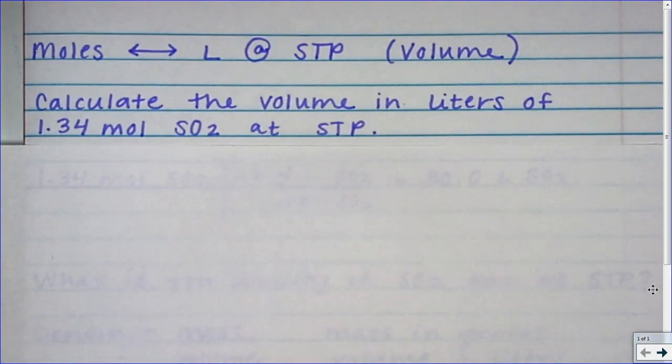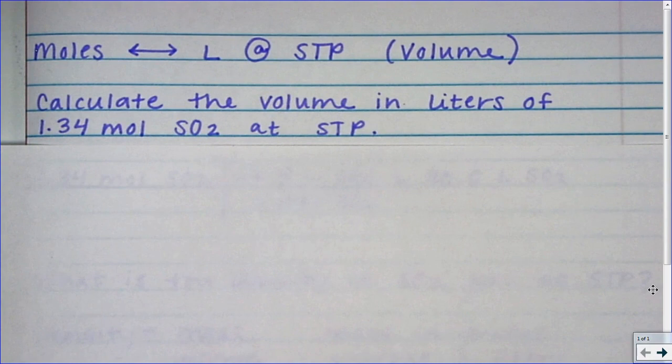We are now on the last branch of the diagram, which is moles to liters. We have to remember that we have to be at standard temperature and pressure, which is abbreviated STP. And we also should kind of relate this branch of the diagram to volume. So we can convert moles to volume, and obviously you can always do a dimensional analysis between liters to some other unit or quantity of volume.